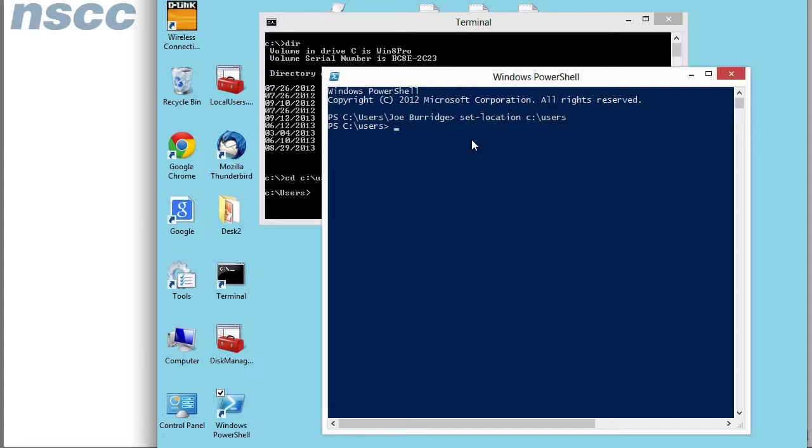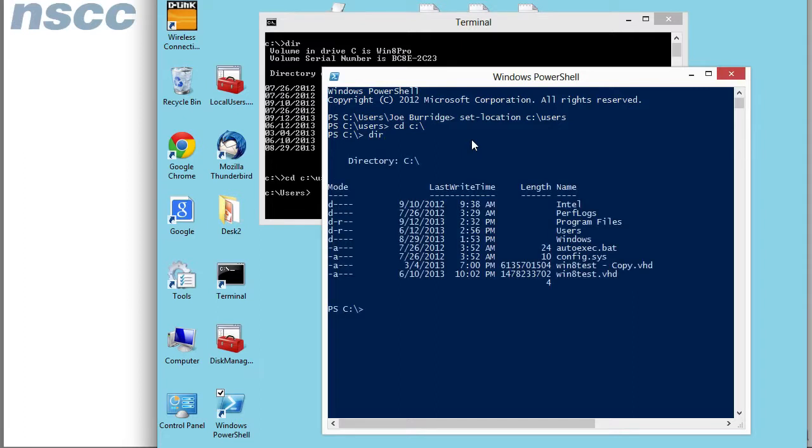A lot of people are familiar with the DOS environment, so there are also things called aliases, and I can actually use the cd command because cd is an alias to set location. So how would I find out what the actual command was? Let's perhaps do a dir. Oh, that's supported too, but dir is not a native commandlet.